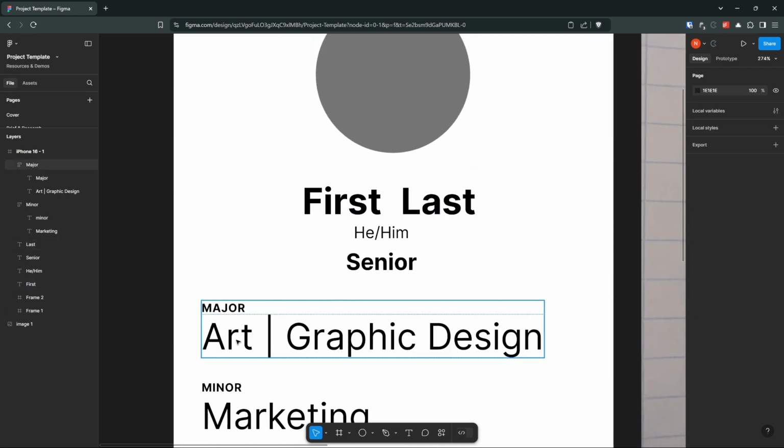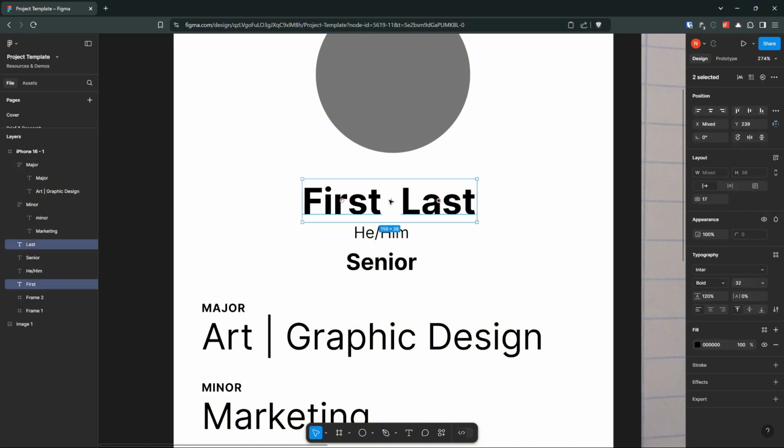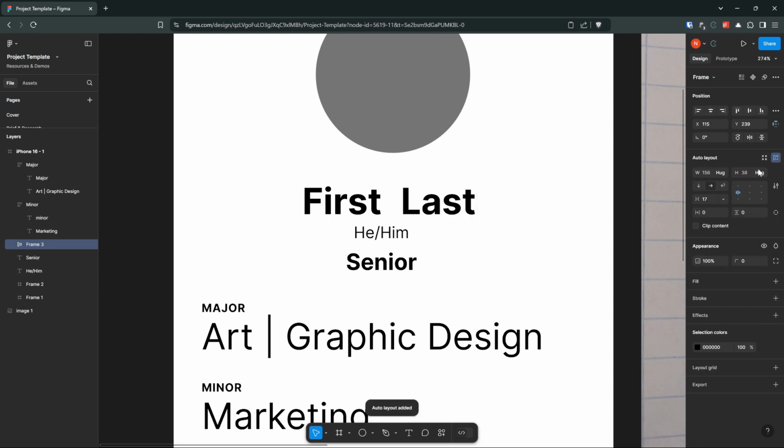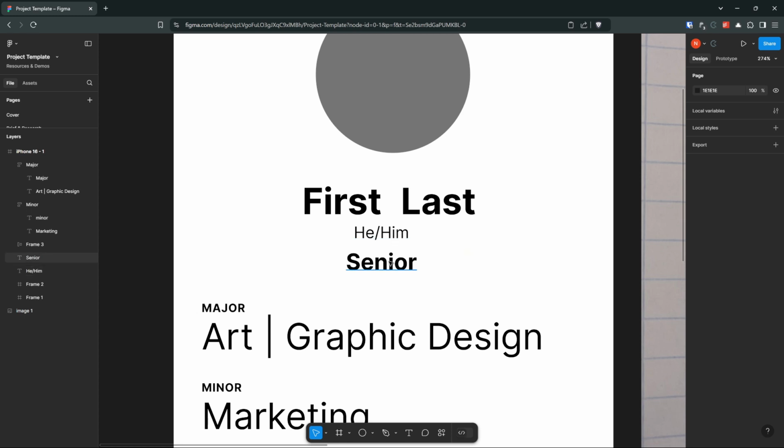And then we could start to do the same with our items up here. So auto layout doesn't just work with stacking things vertically. So if I want the first and last name here to be stacked or laid out side by side and make sure they're always grouped together, you'll see that when I add auto layout, it makes a best guess at how these things are. Down below, we created a vertical auto layout, but here it makes sense to keep these things horizontal.